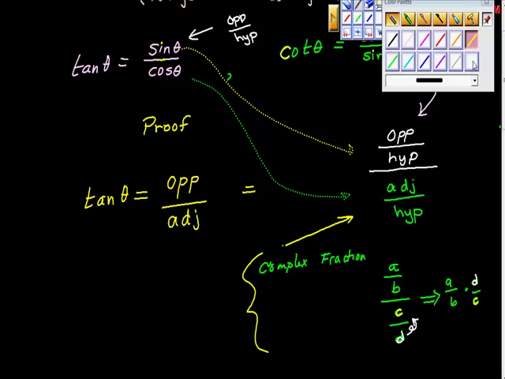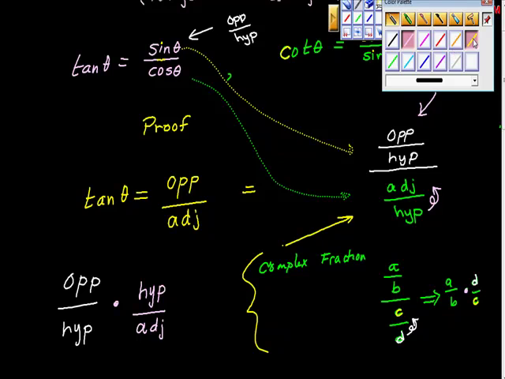So I'm going to apply this rule to this mess up here, yeah? So if you don't mind, I'm going to bring this down. I'm going to take this opposite over hypotenuse, that's my A over B, isn't it? My opposite over hypotenuse, right? And this little cute pink multiplication sign right here is this little cute multiplication sign right here. I'm just following my complex fraction rule here. And then I'm going to take the reciprocal of this thing, right? So hypotenuse in the denominator turns into hypotenuse in the numerator, doesn't it? And adjacent here.